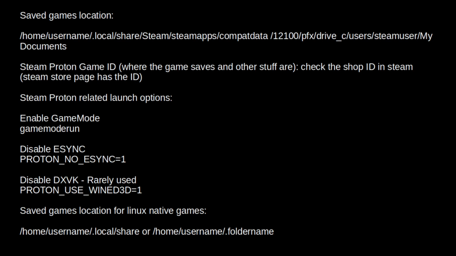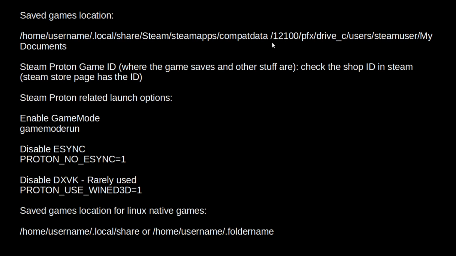Saved games location, if it's Steam games, I've intentionally left some space here, so this number here will be different for every game. This is the Steam games ID, which you can get from the Steam store page, and I believe this is the ID for GTA 3.